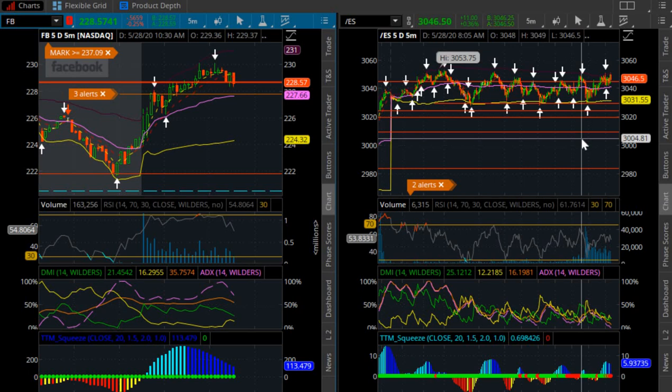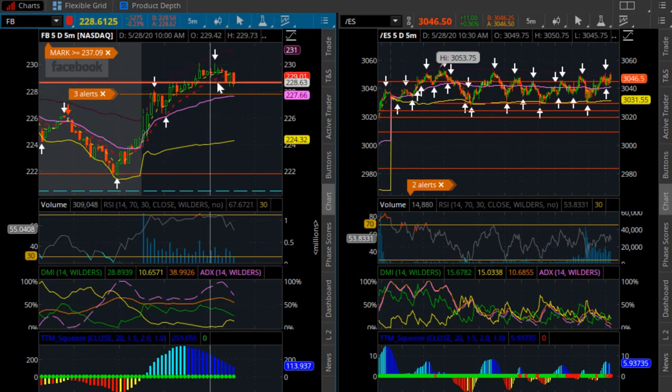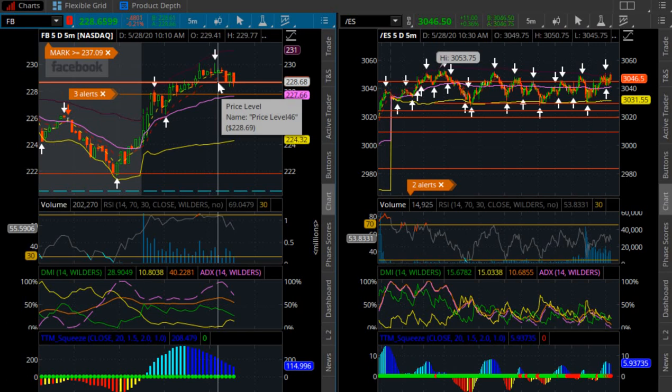So basically the main thing I mentioned is that it's going to eat premiums on both sides. If you got in right here on calls, those would be down right now on Facebook, as well as puts, simply due to the nature of the market chopping back and forth and eating premiums on both sides. The second thing is you really don't see a big enough move for your option price to move.